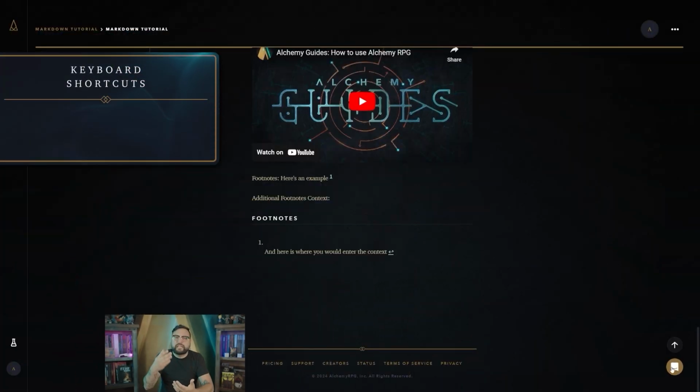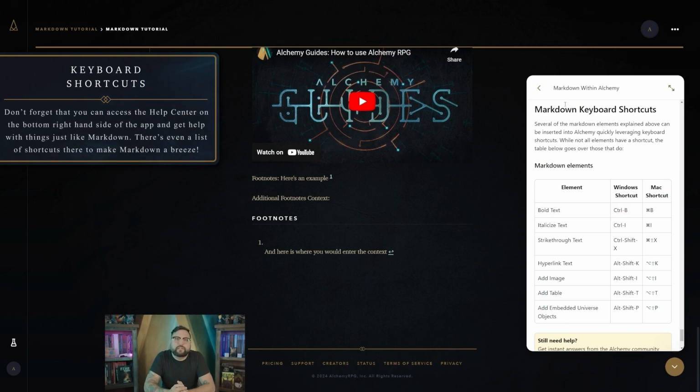So really quick, really easy, and different ways that you can affect the formatting of your text here in Alchemy. So you can make things that normally would just kind of be a regular text block into these really immaculate and really pretty and really cool and interactive documents that you can use within the platform. So just because maybe you're sending something to the journal doesn't mean that it has to be flat text. It could be images, it could be links, it could be videos. So, anyways, that's how you kind of use Markdown within Alchemy.